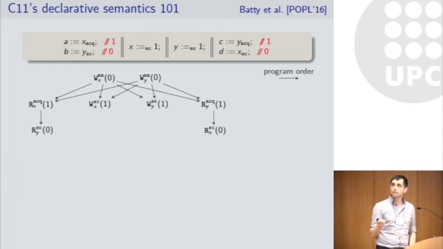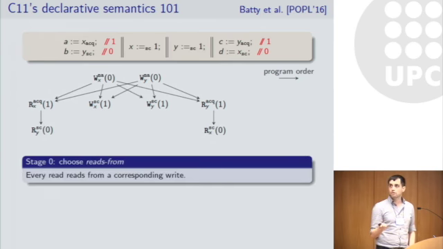So we have a value for every access. I want here to read X acquire 1, and later to read Y SC 0. The value 0, and I have here also the implicit initializations. I assume everything is initialized to 0, and I get the program order from the program. And now I want to check if it's allowed or not. I'm doing it in several steps. The first step: every read has to be justified. I have to choose where I read this 0 from, and actually there is only one option for every value here, so I get this reads-from relation. This read reads from here, this one is reading from here, and so on.